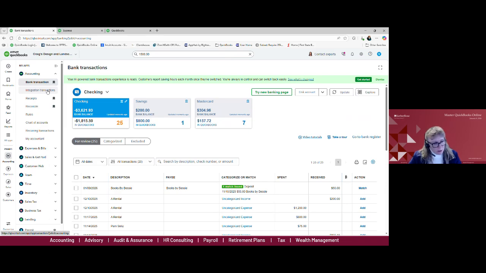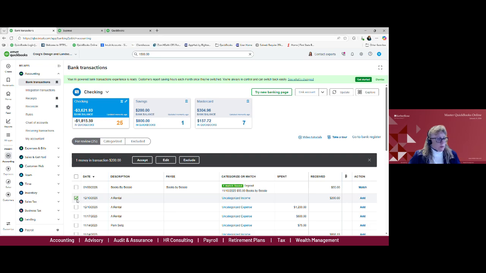Now, when you go ahead and you connect your bank, you can pick a date. So you can pick January 1st of 26, or you can go back farther. If something were to get connected and then you downloaded information you didn't want because you picked the wrong date and you've already have all that data reconciled, you do have the ability to just come to the for review screen, and click items.